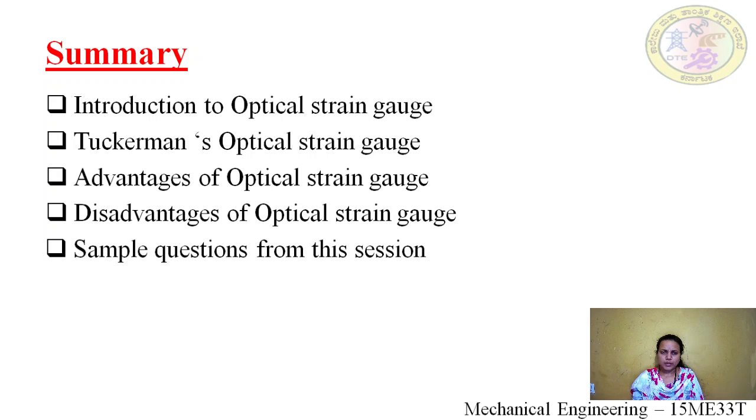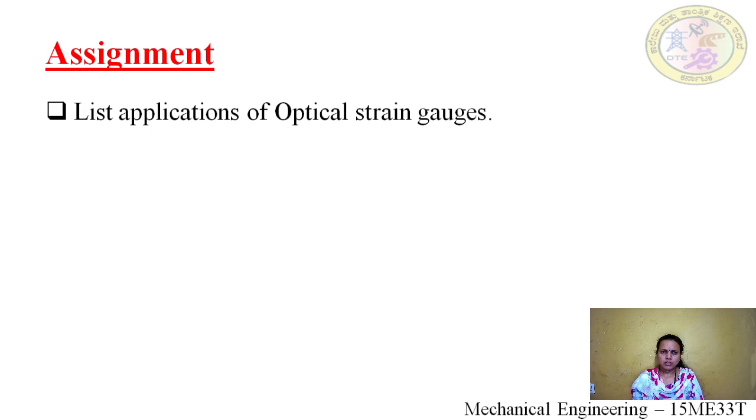We saw some of the sample questions from this session. So there is an assignment: list applications of optical strain gauge. If you search, you are going to get a lot of applications of optical strain gauge. Try to list them out.